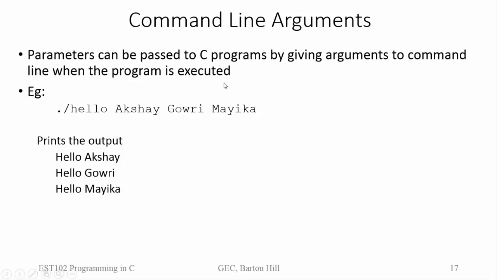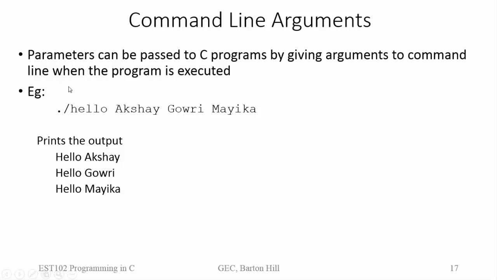You all know that main is a function, and if we provide the command line arguments like this, they will be accepted by the main function. We have to make some changes in the way we write the parameter list of the main function, which we will learn. Anyway, just remember that command line arguments are provided with the program and they will be passed as parameters to the main function.